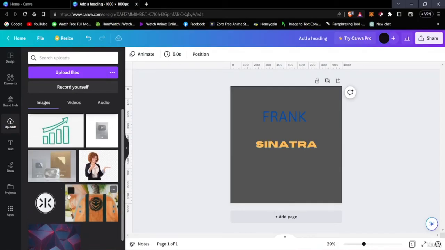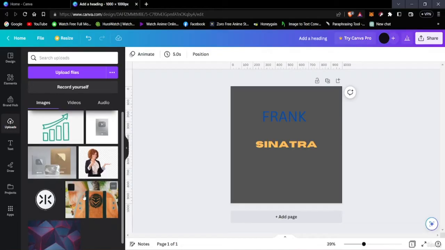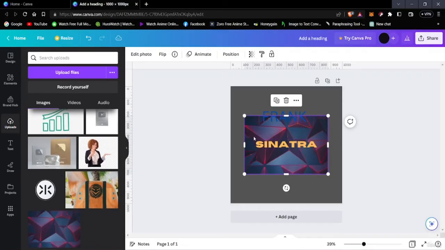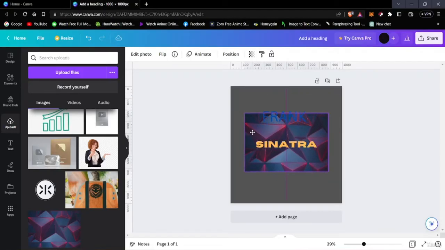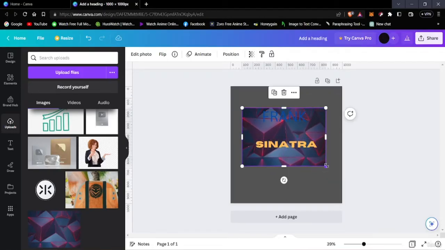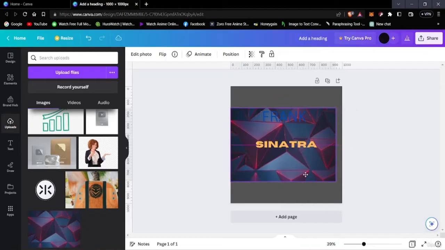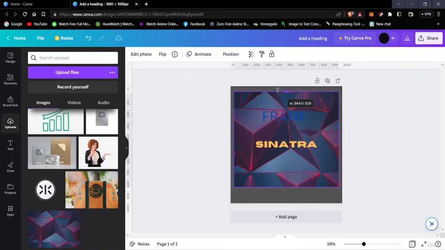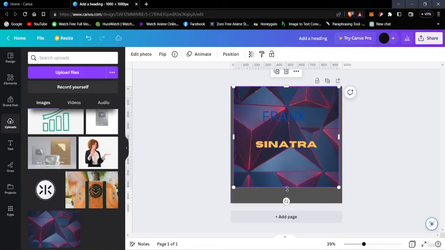Okay, and you can just take any picture, like let's say this one. You can just place it anywhere in the background that you want, and you can just adjust it like this, fit into the whole picture just like that.